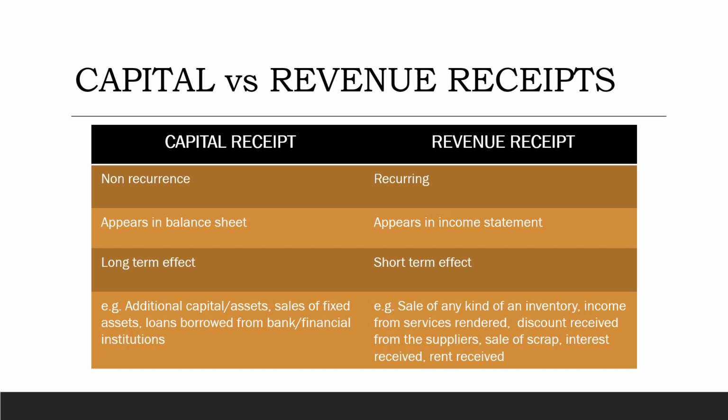So in order to translate the profit from the accounting to tax income, you need to understand a few principles in taxation. Whatever is taxable is only revenue in nature, meaning that the income should be revenue in nature, and the expenses also should be revenue in nature. Then only we can calculate the chargeable income under the income tax.